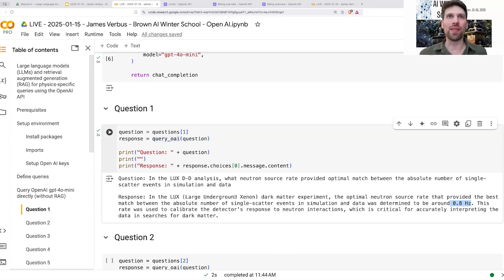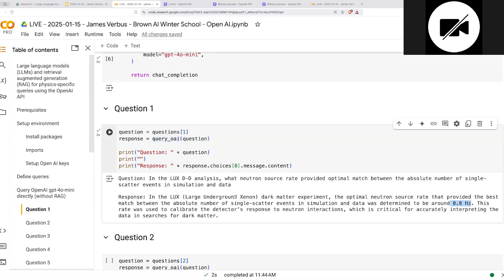Were folks able to run this using your OpenAI key, or are folks having trouble at this point? Based on the feedback, I think people are running okay. One or two people have hit things like rate limit errors.